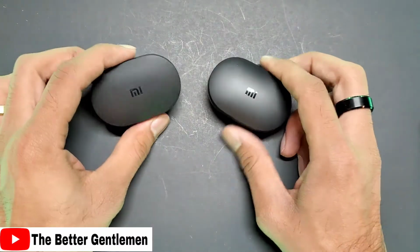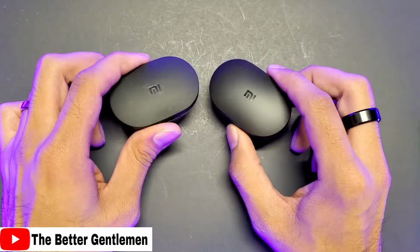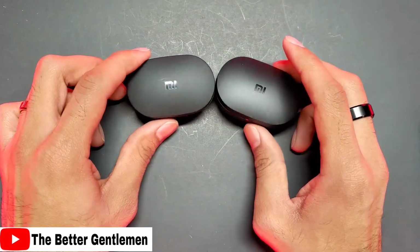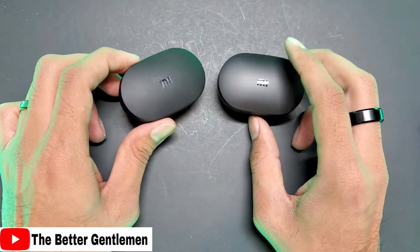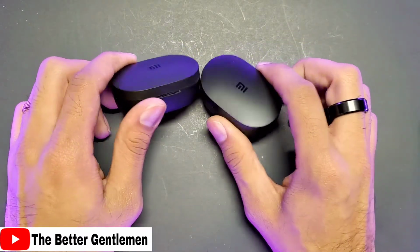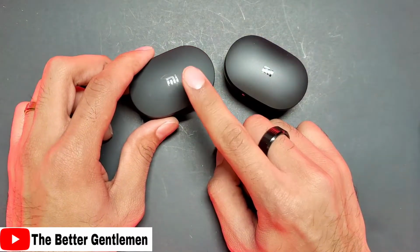Yeah, so just final thoughts. If you want something below 25 bucks and you're willing to wait the amount of time it takes for shipping from China, I think this is a really good deal. As for the whole Chinese US variant, there isn't too much of a difference. You can see the finishing here is a bit different, but other than that, the earbuds sound the same. The quality on both of them is great. Just this one doesn't come with American instructions.